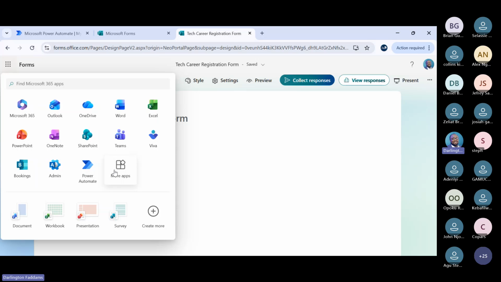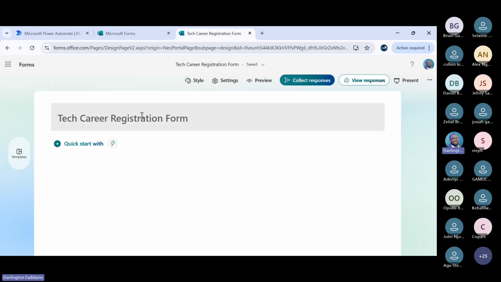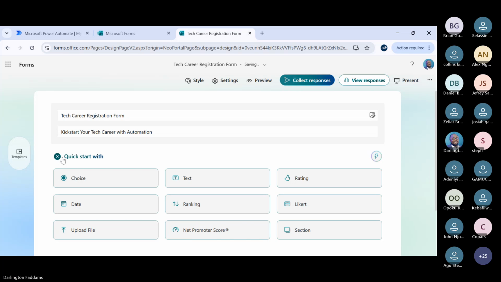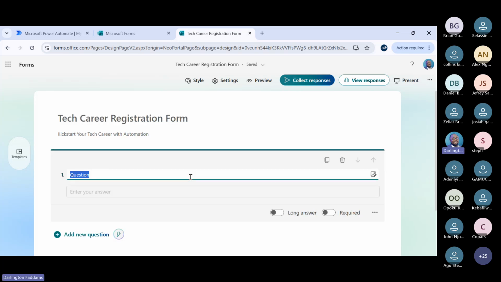So Microsoft Forms, I can't see it here, but when I click here, I can see it. So let's create this registration form. And let's say, kickstart your tech career with automation. And then we are going to ask a few questions here. So let's say your first name, and we are going to make it required.